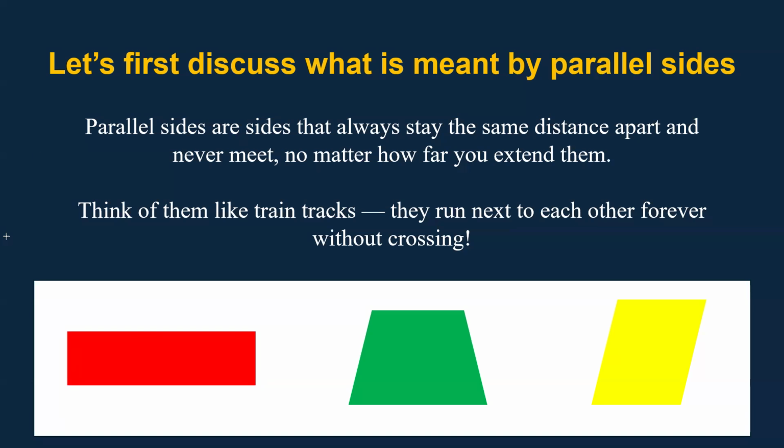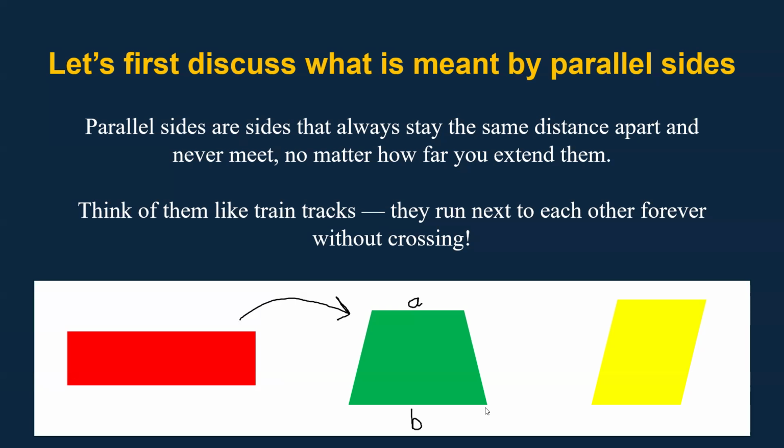Now, take a look at the next shape. We have this green trapezium. We'll explain why it's a trapezium a little bit later on. Now, I don't think we need to draw any lines here. If you need to draw lines to work out whether or not sides are parallel, that's absolutely fine. But what I would encourage you to do is try to study it mentally. Does it look like it has parallel sides? Let's take a look at, let's call them side A and side B. Do you think those sides are parallel? They are, of course, parallel.